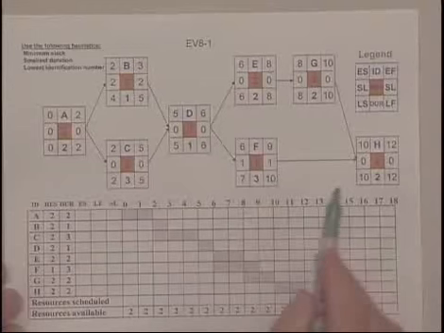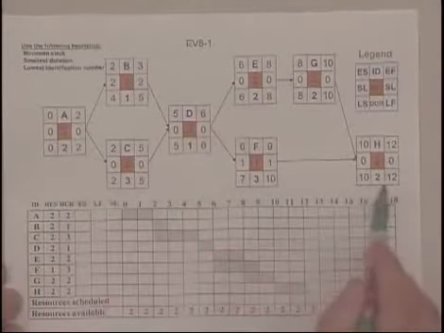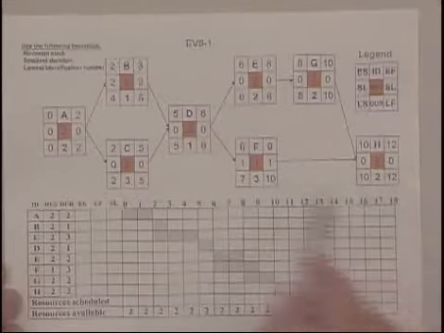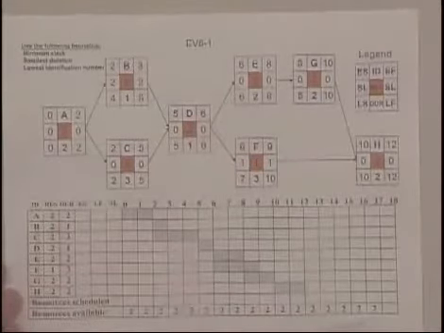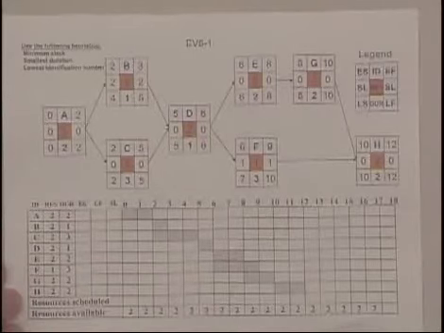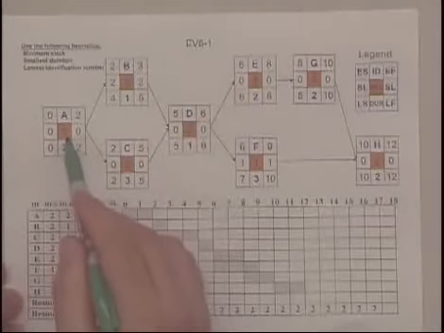So we have our regular network here and it spans eight tasks and let's say it takes 12 weeks. We have a critical path along there and in the center of each of the boxes or nodes we indicate how many resources are needed to do that task.